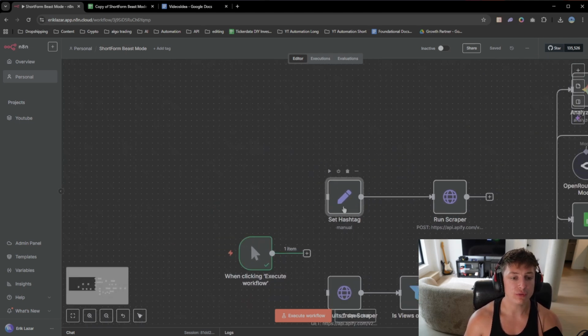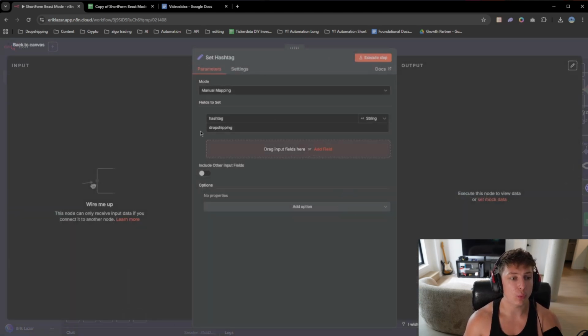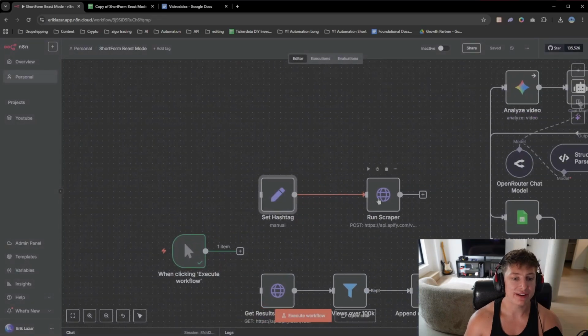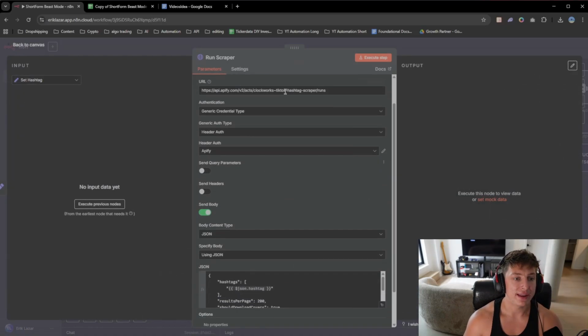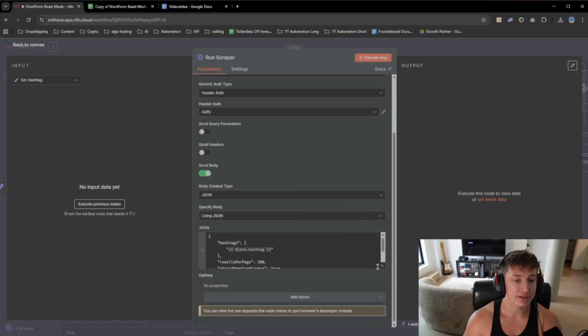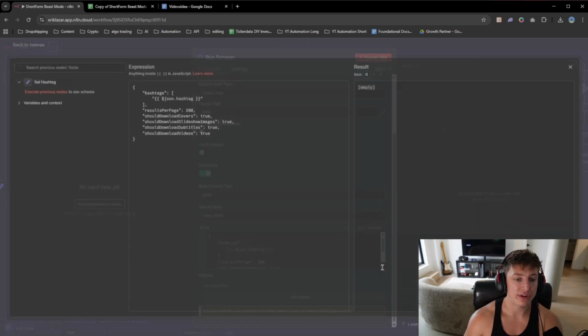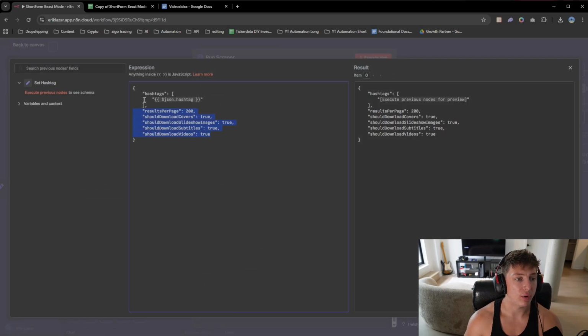We start off with a set node where I just set a variable called hashtag dropshipping. So it's just a string, dropshipping, and that will be fed into our Apify scraper here. This is basically the scraper we use, where we are going to be running this JSON with the hashtag that goes straight into it.